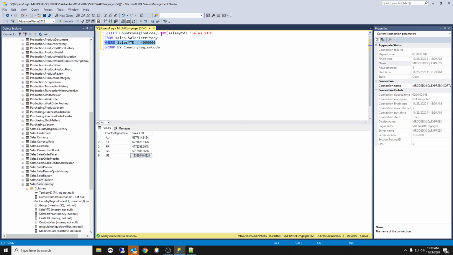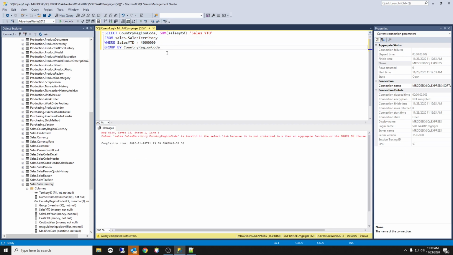It added them up. All right, let's do it a little differently. So where clause works before we actually do the grouping. So we filtered out those rows. We filtered out the rows with less than $4 million in sales before we grouped them by the country code and added them together.